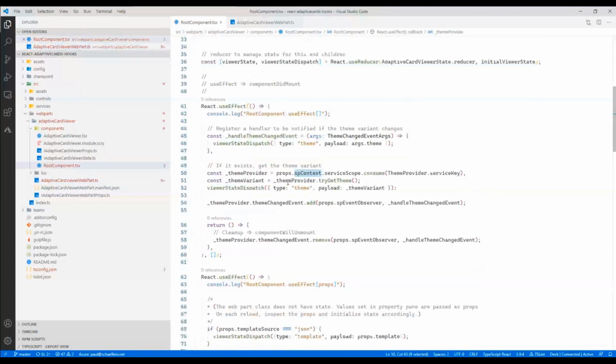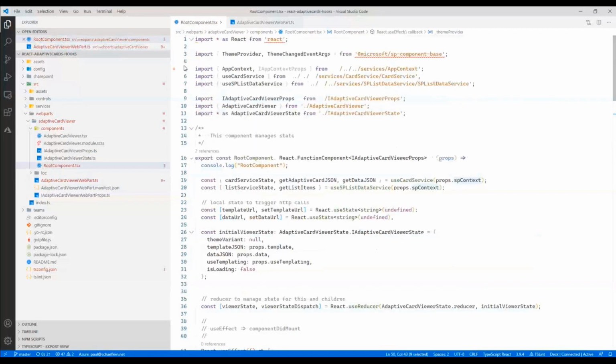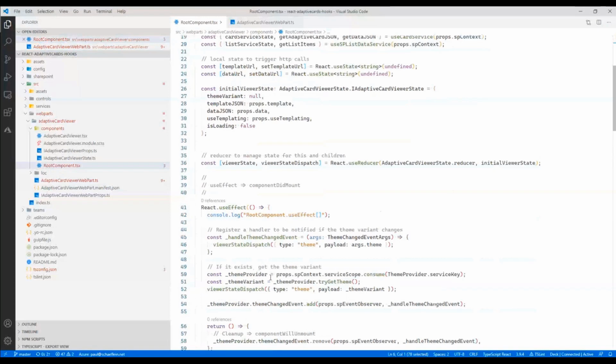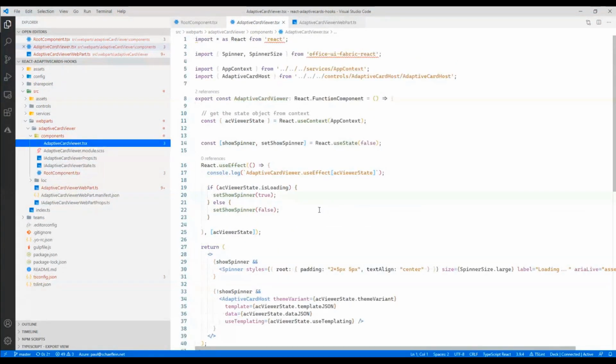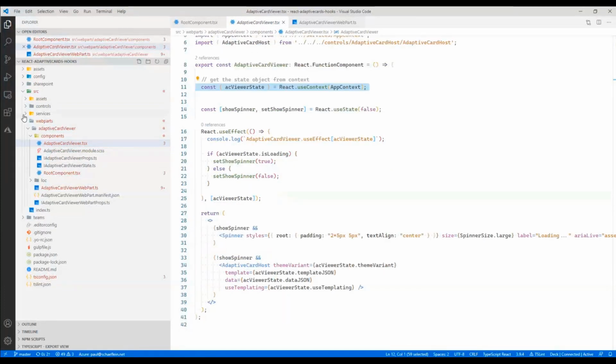Now, another thing that this root component is doing is it's importing an app context. And the idea around this is I can now use an app context when I render, and things that are put on the context are now available to all children, which is basically everything in my web part. Why do I care about this? Because I can now reference things from the context instead of having to pass it down. So the reason this becomes interesting to me is because as I drill down into other components, I don't necessarily need to have it passed in as a property, right? There's no properties that are passed in. I just use the context. So this makes sense. I'm just one child down, but if I keep going further down into my adaptive card host, come into the adaptive card host control.